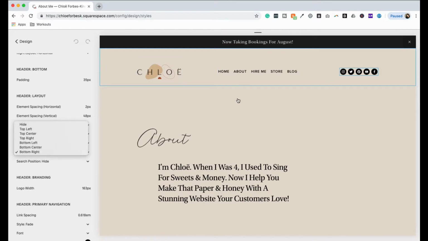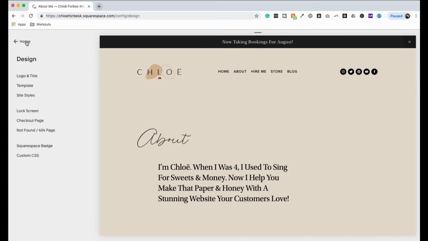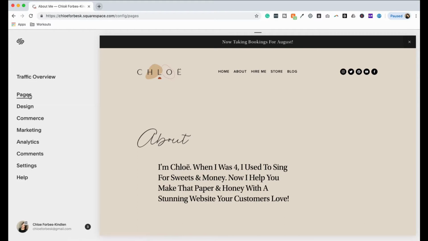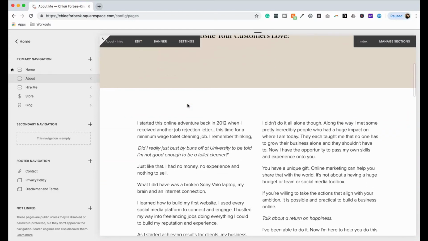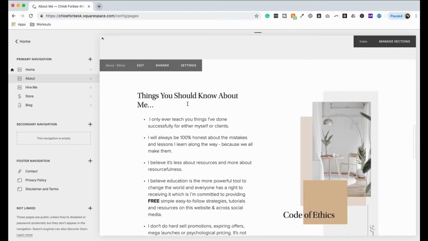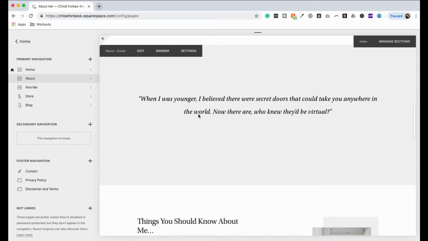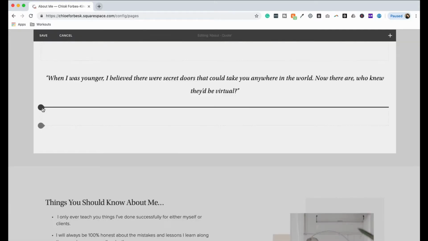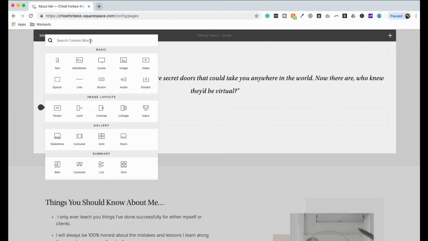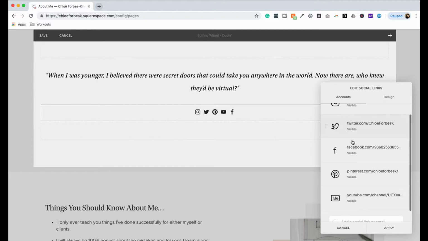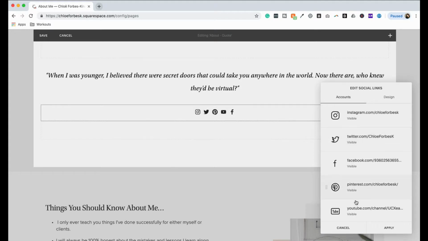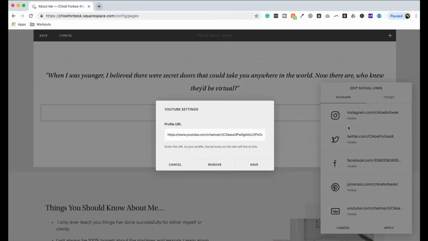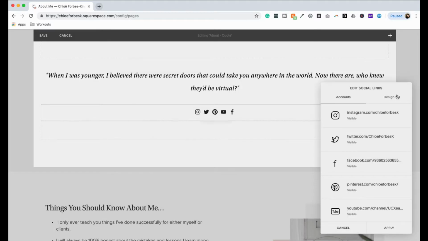This is where you would come. Now, if you want to put the social links on a page on your website, here's how you do that. Come out of design, back to home, go to pages, and select the page you want to display it on. And I'm just going to scroll down here and choose a suitable place to display these. So maybe here I could put them under this quote. Select edit, look for the teardrop icon and click. And then all you have to do is search social link. And you'll now see the list of social links that you connected in your settings. You can choose which ones you want visible or not. So to remove one, you could just click remove if you wish to, so it's not visible.